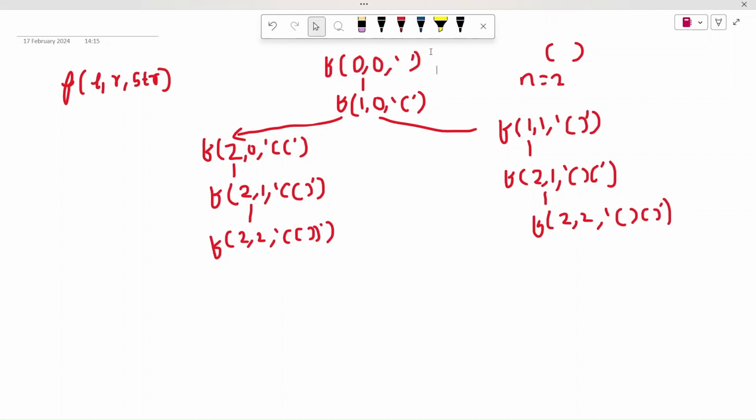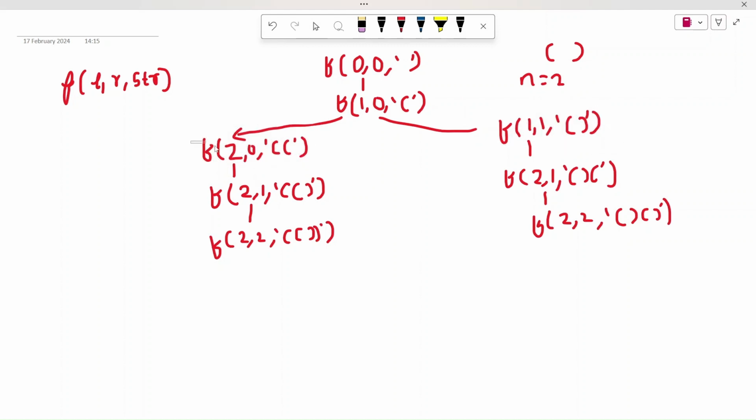Now first, before we use the backtracking concept, what does backtracking mean? It means that we are having a string. Now, I told you that if L is equal to R, I will insert left, and my L count will increase by 1. Now I have two possibilities: L is greater than R, and still L is not equal to N. So I can insert left and I can insert right.